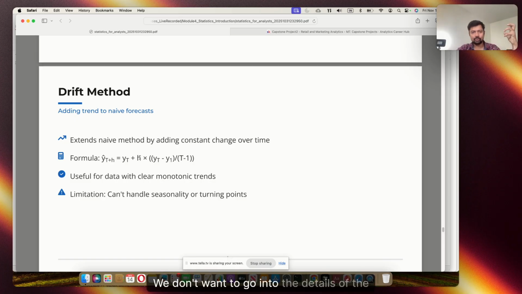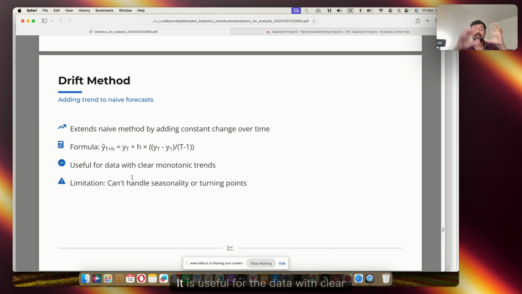We don't want to go into the details of the formula; you just need to understand the concept that in the drift method you are adding one constant change along with all the data points that you are considering. It is useful for data with clear monotonic trends. If there is a specific change that is happening very constantly from January to February, February to March, so that constant is fixed, you can include that constant in your model for making the forecasting.